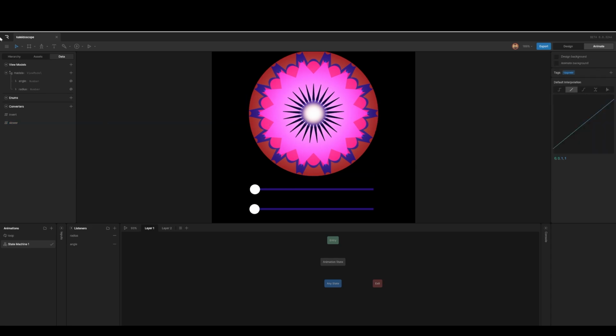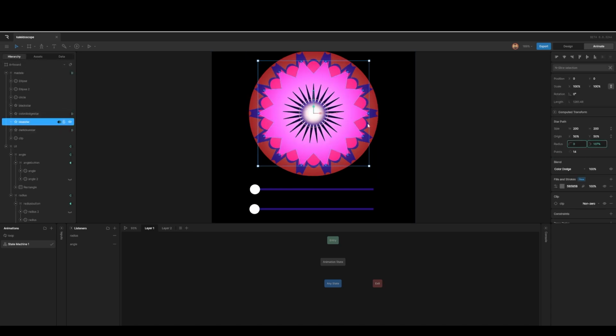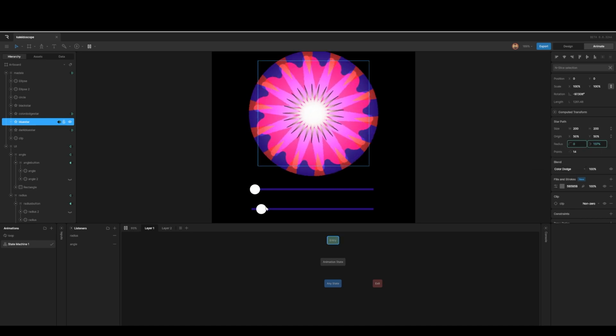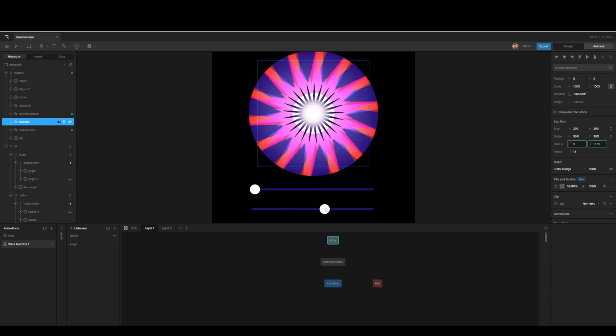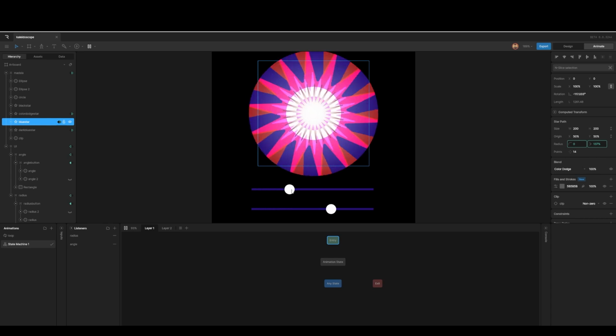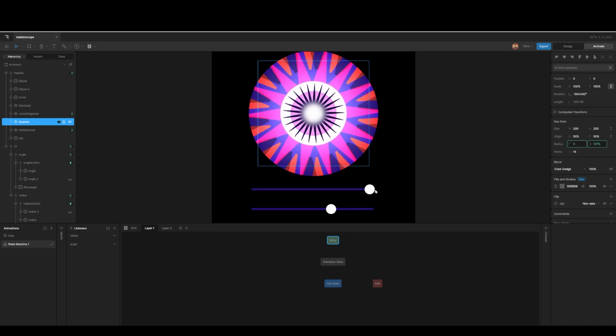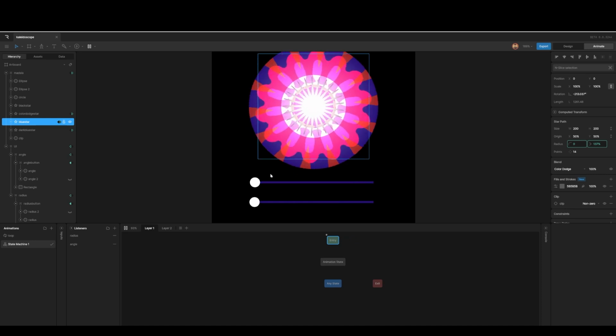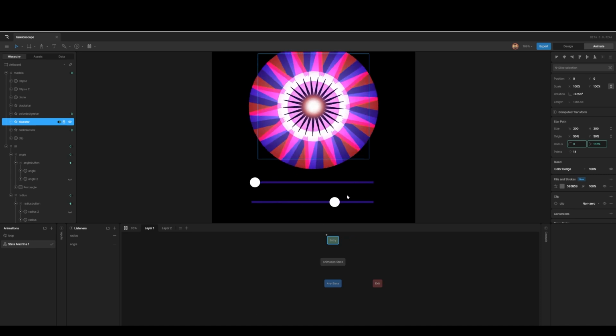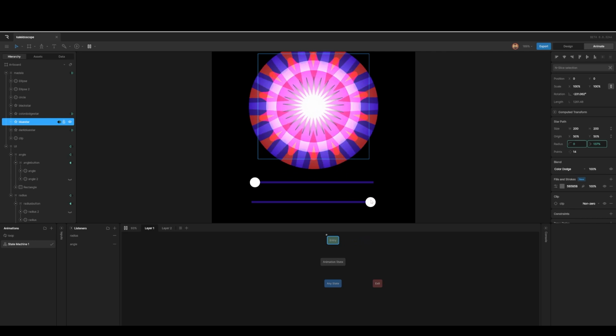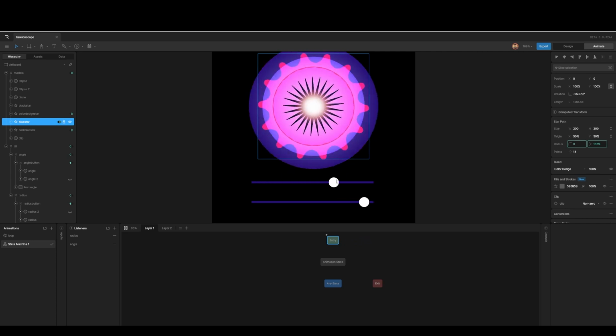And then we just need to go back here to the blue star and just say update bind and make it slower. Let's see if that works. That's looking cool. Wow, this is really looking nice. And that's basically how you can add these type of really cool effects with data binding.